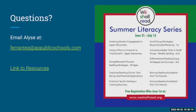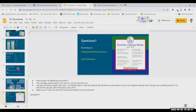Elise, one of the other questions, and I think when you showed the picture, it kind of answered it. Every time you did the phonics screener, you didn't use a different form, did you? The kids look off the one and you marked on the same one? No. So let me stop sharing and I can kind of show you this way. Hold on one second. So here's my binder.